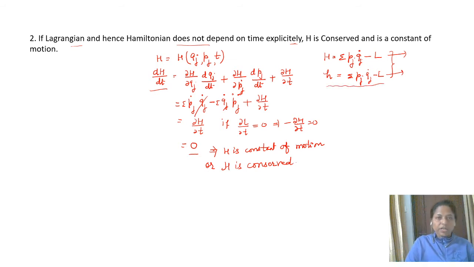In the configuration space, you have shown that if the Lagrangian was independent of time, not depending upon time explicitly, then this h was the constant of motion. And here the same condition, your L is not depending upon time, then your H is conserved and H is the constant of motion. So the same type of result is obtained for the Hamiltonian, which was obtained for the energy function. But up to this stage, I have not said that H is the energy function. H is the constant of motion.